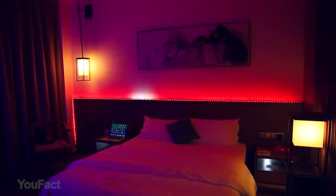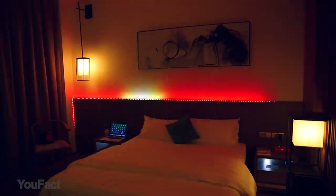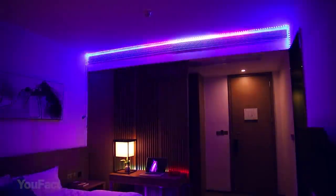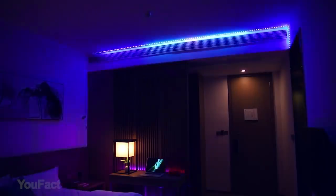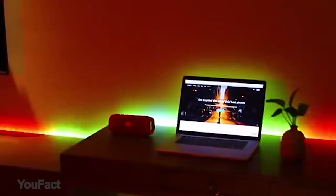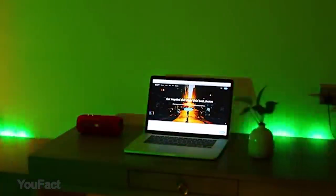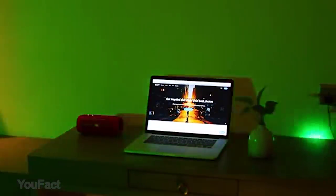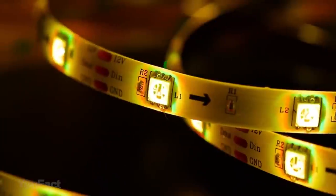Let's start today's set with Govee's ultra luminous Bluetooth LED light strip. It's the first smart light brand in the world which gave birth to the LED light strip with color and brightness control for every segment. Unlike other RGB strips, the RGB IC strip has a built-in independent control smart IC chip. Download the Govee Home app and choose your favorite light mode.